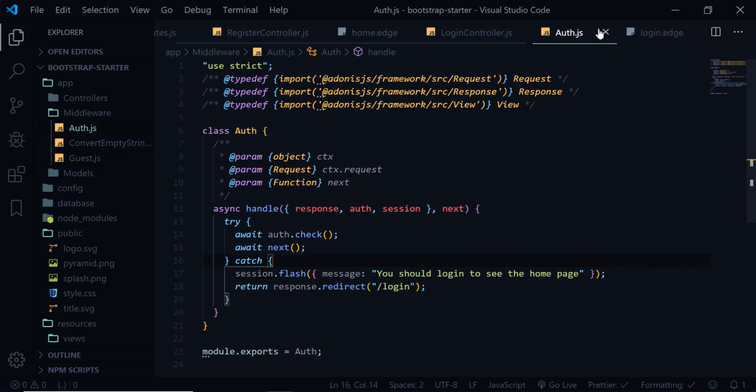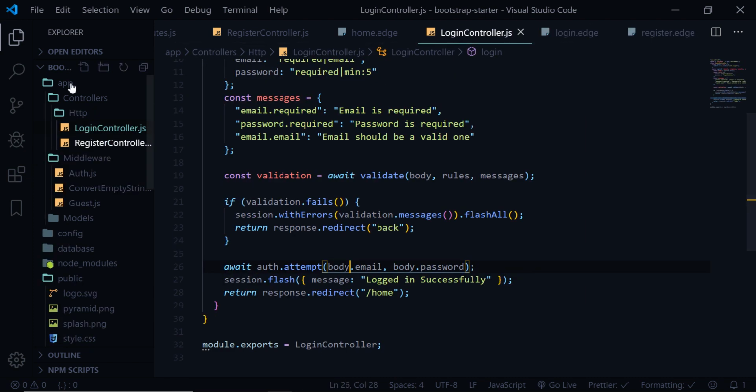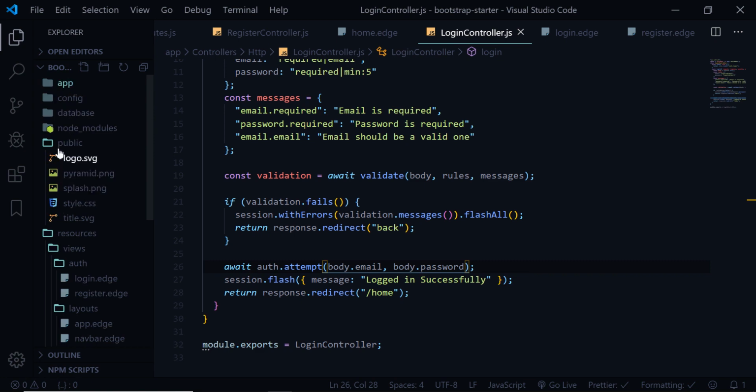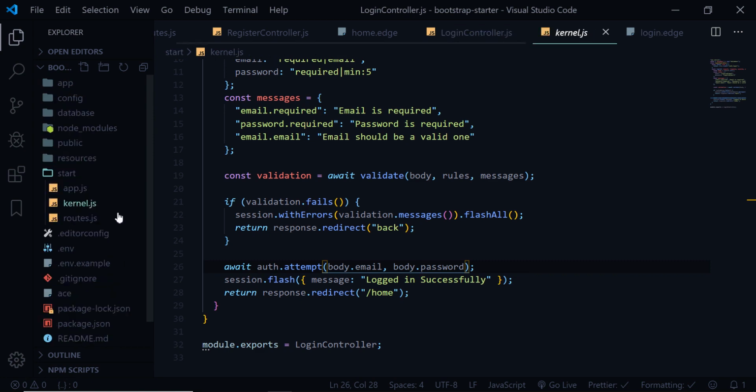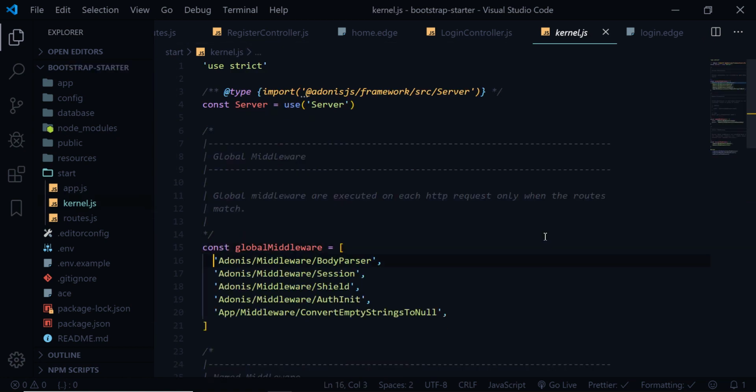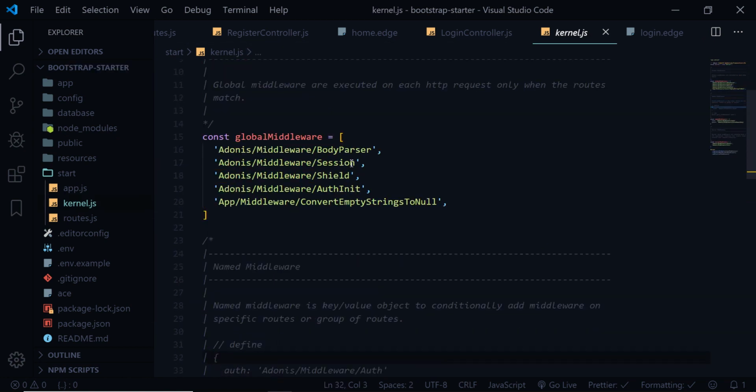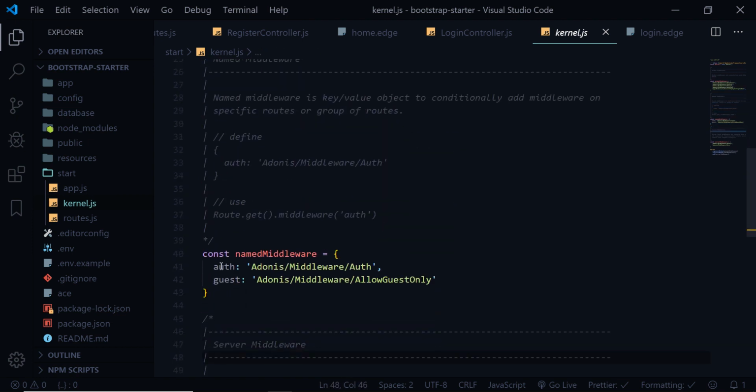So we need to register these middlewares, so we need to go to start/kernel.js. Again, if we go ahead and see, this is global middleware which will be available everywhere, but we don't need that here, right? If you go to named middlewares, there are auth and guest already available, which come from Adonis.